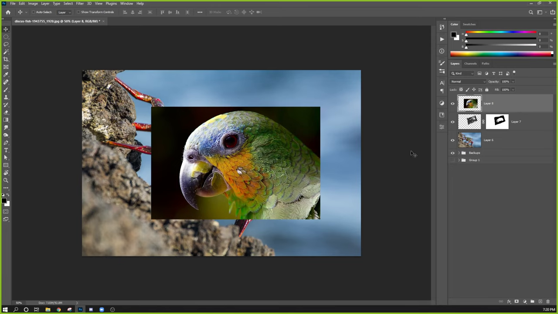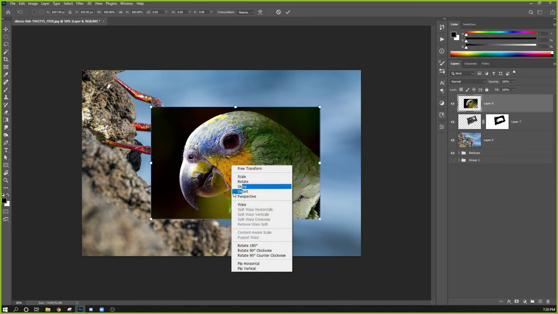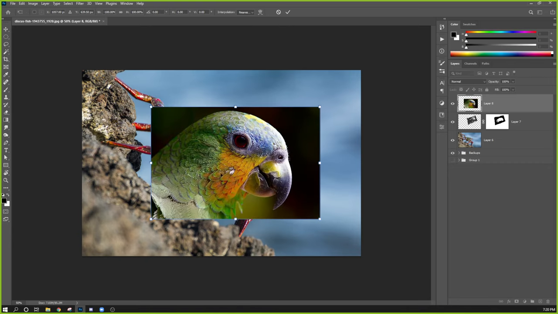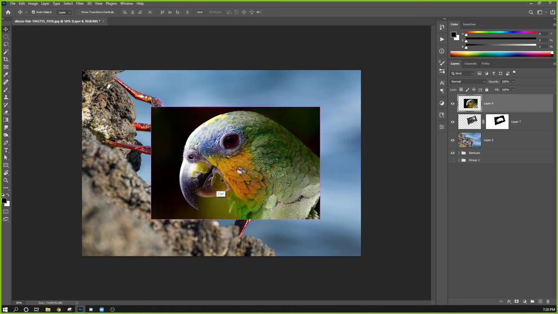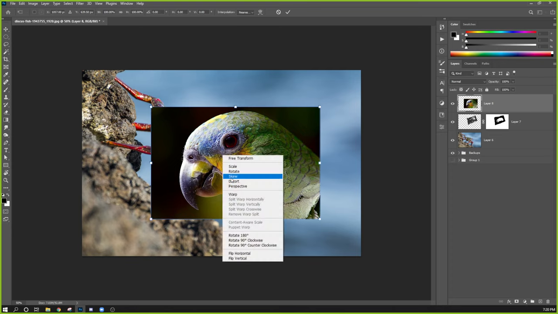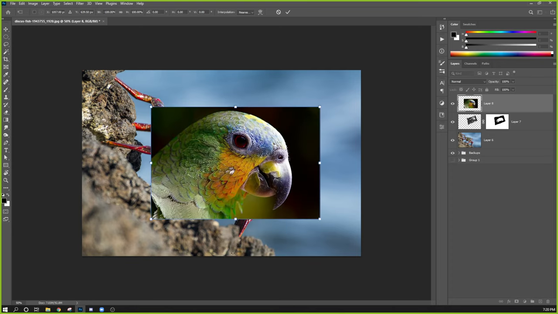So I downloaded this particular image for the colors, and it was generally a head here. So I'm just going to flip this to match. Again, Control T. Then you can left click on this and go flip horizontal. And then you can see you can flip it. You can also come in here and grab these corners and actually drag it to the other side. It will technically flip that way, but it's never a perfect flip most of the time. I tend to Control T, click, flip horizontal, and return. So I flip this thing horizontal.